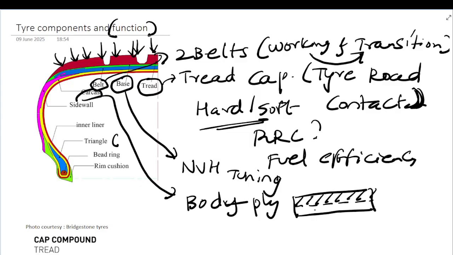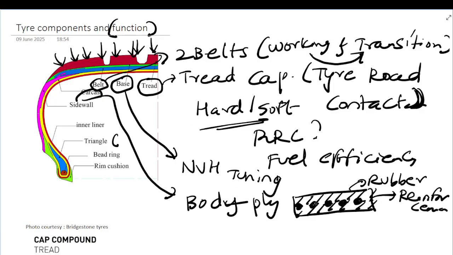Okay, say the hatched section is a rubber layer, and the dotted lines that go inside are called reinforcements. So this is the rubber, and this is the reinforcement. You can think of it like a composite where there are reinforcements running through a rubber. So what we see here is the body ply.